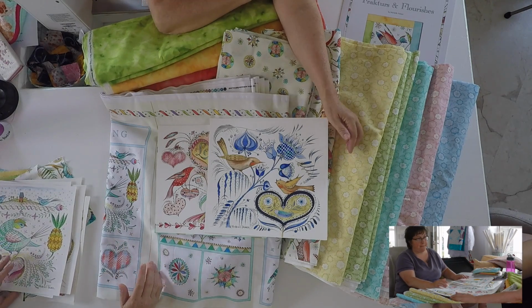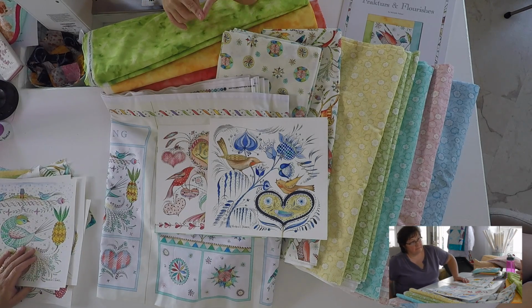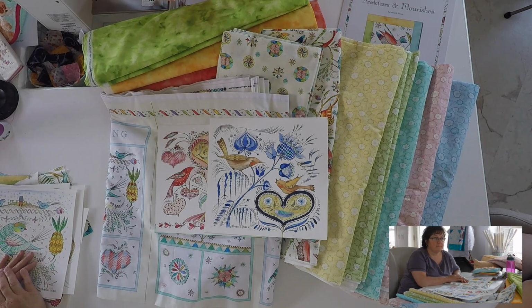I'm not sure if you are aware, there's a fabric designer and quilter, and her name is Adita Setar. I absolutely positively love her work. It is beyond gorgeous. She mixes all different fabrics together, and she says that every fabric should have a big print, a little print, a stripe, a check, and I thought there was one more. A big, little, stripe, check, and I almost thought there was one more.